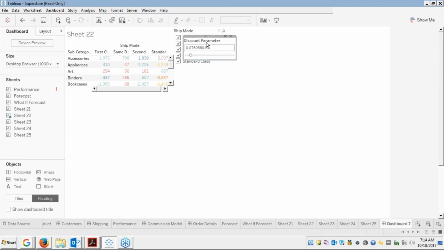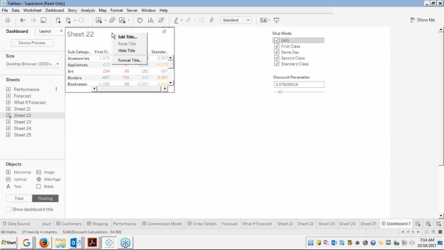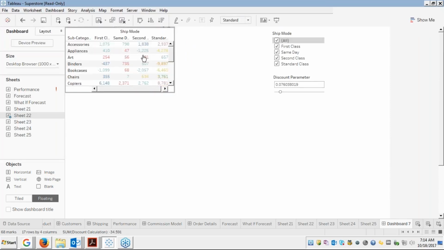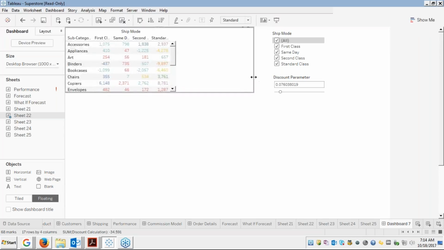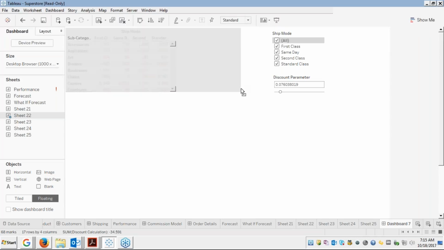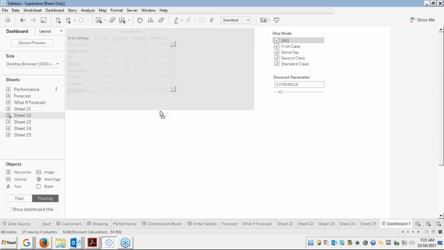And there is something called shipment mode and discount parameter. These two are my parameters that I would be using in my reports. So these two alone I will be keeping here, and based on these two parameters we will create the report. For now I don't want the title to be visible, so I'm hiding the title. And now I am extending this box further because I would like to have a full view of this data, along with these filters. So I'm just extending it down.